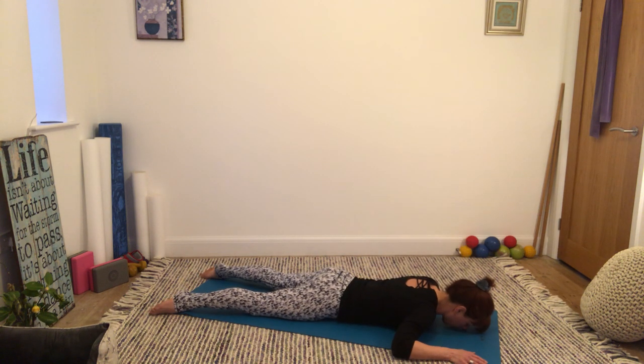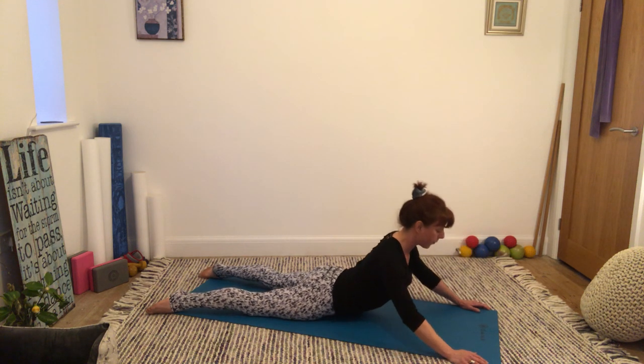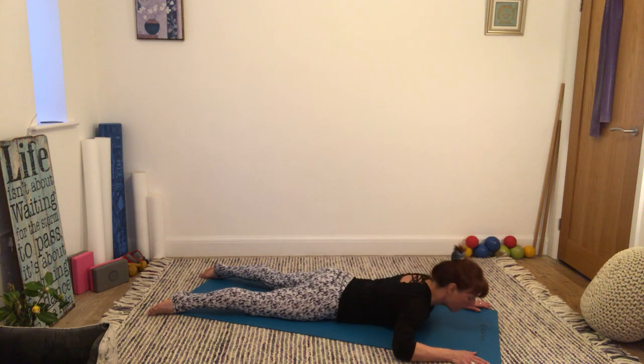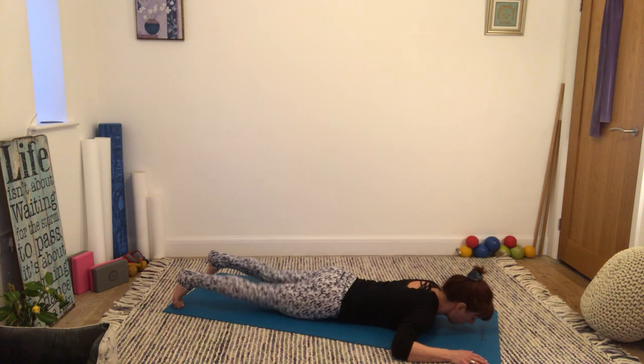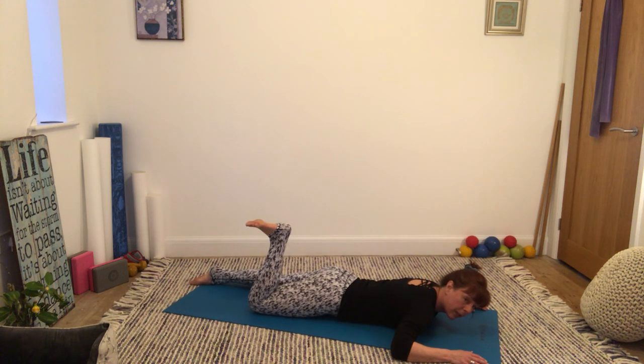Think about those first couple of stages. Try and use the muscles in your back before you start to push down through the arms and relax down. Brilliant. Keeping your hands pretty much where they are, bring your legs nice and parallel. So bend the leg that's closest to the camera. Bend that knee and flex the foot.